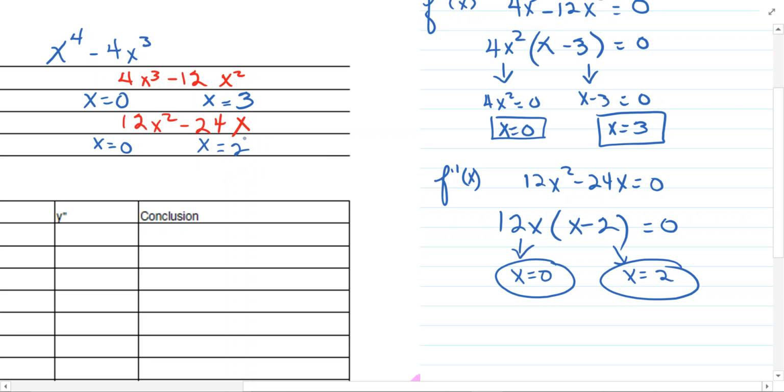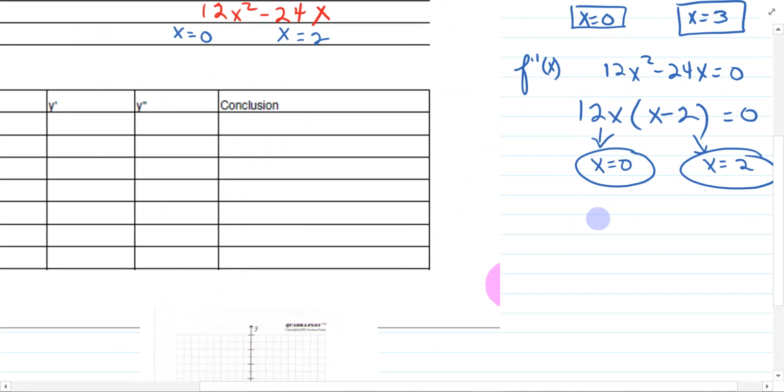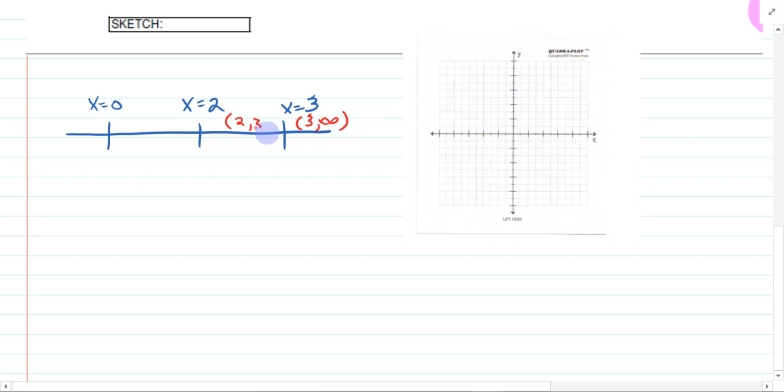All right, so the first thing we want to do is go down to our, we'll just get a spot down here, and we're going to draw a bar and put those numbers on here. And we want to put them in order. We had x equals 0, and we had it twice, but we're just going to put it once in our bar. X equals 2, and x equals 3. Then we want to define these intervals. Remember, we have to go to positive infinity, and we start at negative infinity. So here is 3 to infinity. This is 2 to 3. This is 0 to 2. And this is negative infinity to 0.